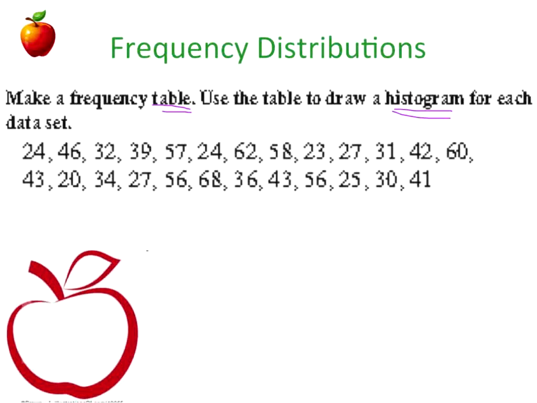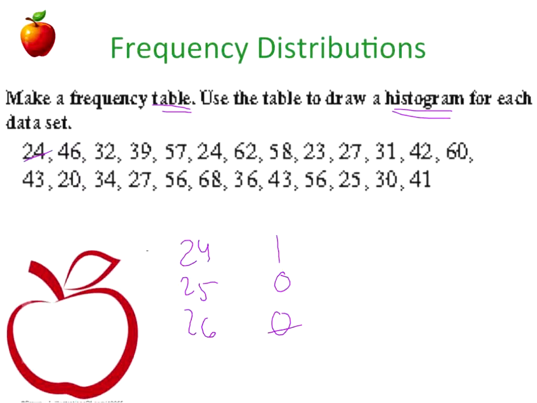So here are some questions we need to ask ourselves. When I'm making a table, how many groups should I use? And how do we decide how many groups to use? So think about what a frequency table is. A frequency table is where we're going to list the numbers and how many times we see those numbers. So I don't just want to say 24, 25, 26. Oh, I have a 24. I don't have any 25s. I don't have any 26s. We don't want to do it by ones is what I'm saying, because we're going to get such a small grouping if we do it by ones. So what could be something else we might want to try?